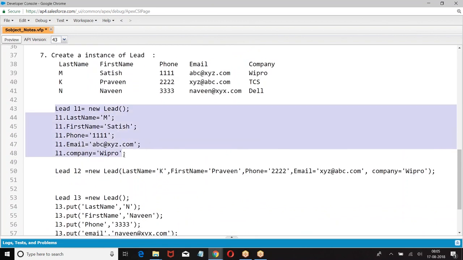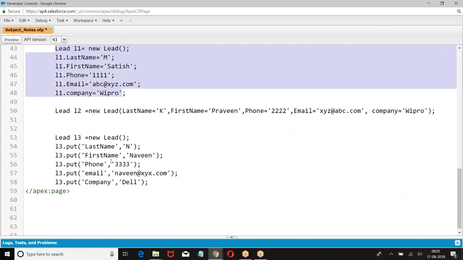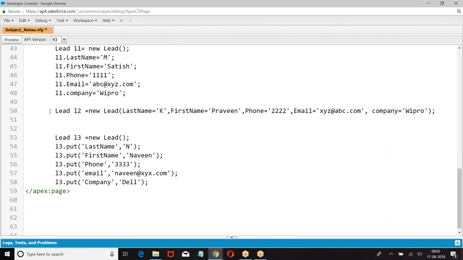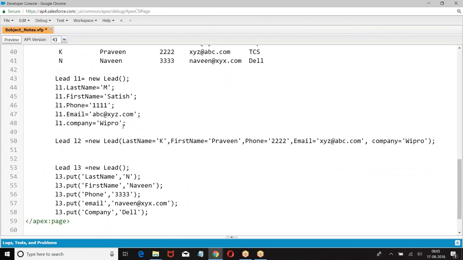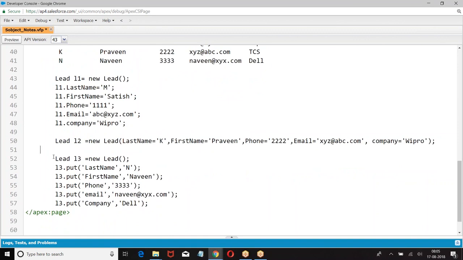First format we use frequently, but these are also useful to you down the line as per the dynamic programming. We'll see them when they are useful. But these are the ways of creating an instance of SObject in the Apex. If you want to create an instance of SObject in the Apex, these are the three ways. Now create all the three with the third format.